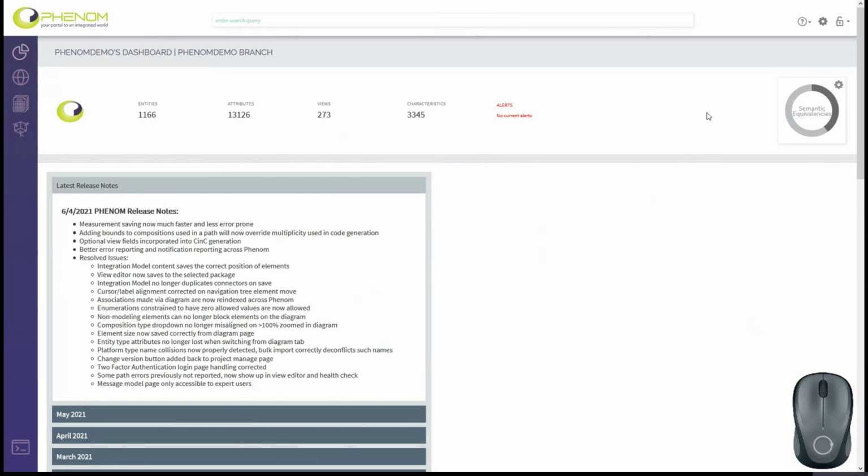Now, as previously mentioned, this semantic tool exists on our front page as well. So if you're working on a large project and you're trying to bring down the gap between multiple standards, you can set this widget up. And every time you log in, you can see what your current coverage is.